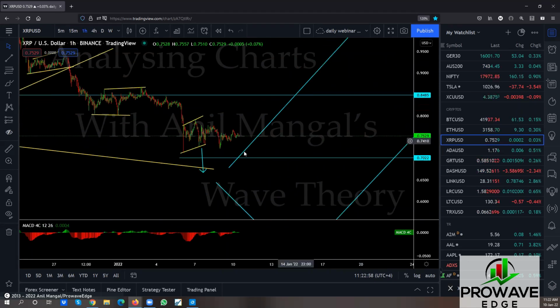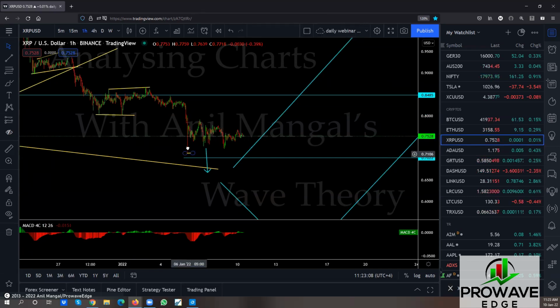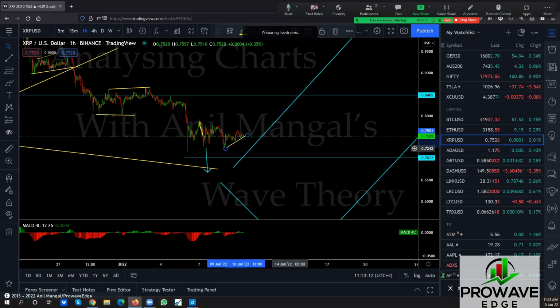XRP looks like it's going to drop some more. This might be the most interesting one for you. I don't think that is the flat, because this is still in the correction zone and we're still going sideways, right? So I'll take this out. And this is still going sideways, but it's in the correction zone. So you drop here, you made a flat, you drop here, you make a flat, you drop here. You probably go back up like this, make a bigger flat here, and then drop. More like this, and then drop. So there's one more drop.